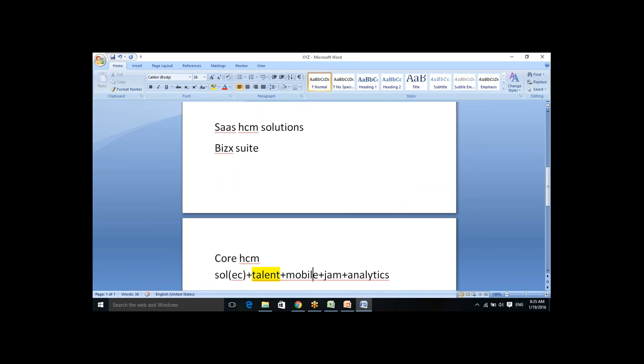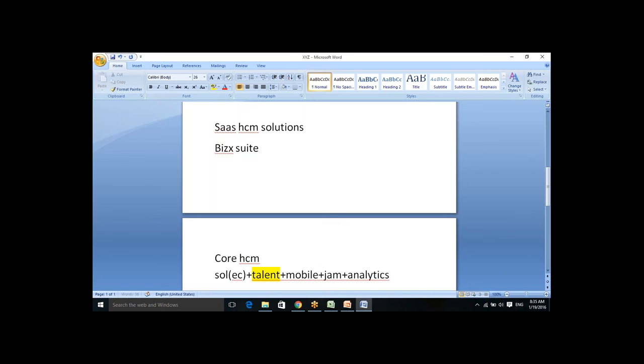What exactly is BizX Mobile? BizX Mobile is an app developed for all the SuccessFactors customers who are going to implement SuccessFactors for their client, and all the employees who have access to SuccessFactors are able to download it free of cost. You are able to activate it with your system and access certain functionalities which have been enabled, that you can experience with the help of BizX Mobile. This is also a module that I am going to explain.